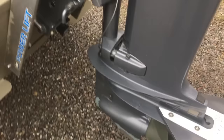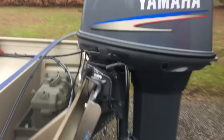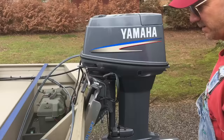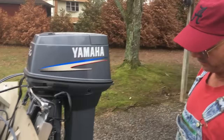And it has a power lift on it. What makes this little boat so unique? Whoever put this power lift on the transom mounted this motor perfectly. This thing will jump out of the hole and up on top of the water in a matter of seconds. It's really a little speedboat. And that's what I fish mainly in Gunnersville Lake, where it gets real rough, because I trust this boat. I've been in some rough water with it.